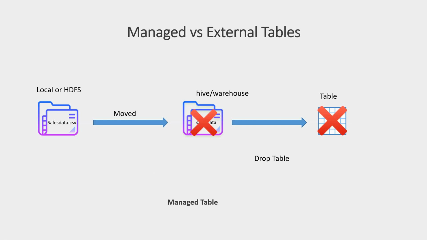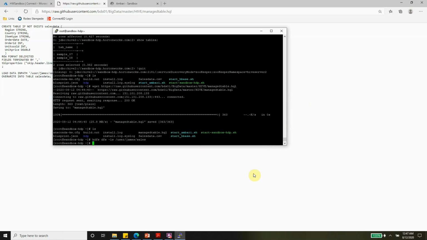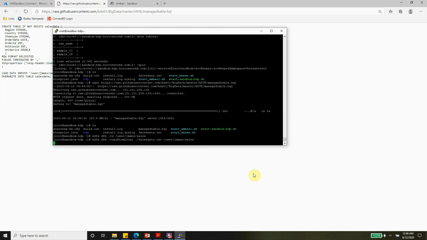So let's go back and load the data again. Okay, now we know that the data has disappeared, so let's load the data again. So that is the command to load the data. Sales data CSV. So we're going to load the data again to the same location.